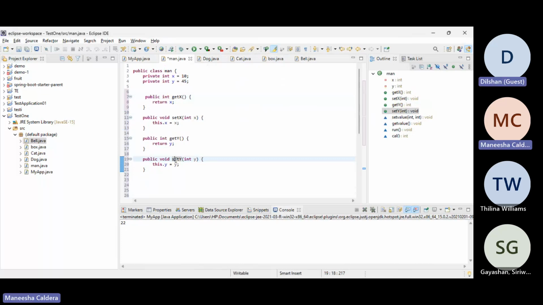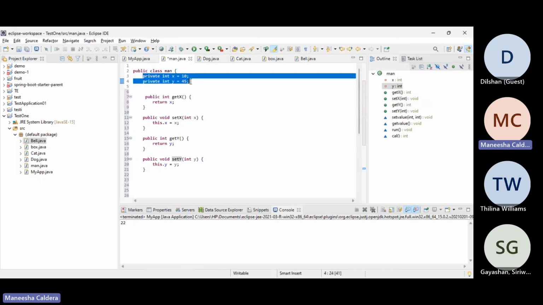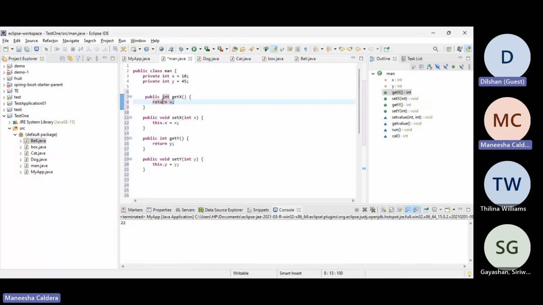Easy, right? So altogether, finally the summarization is private variables, public methods. Private variables to block the access, public methods to allow access from outside.